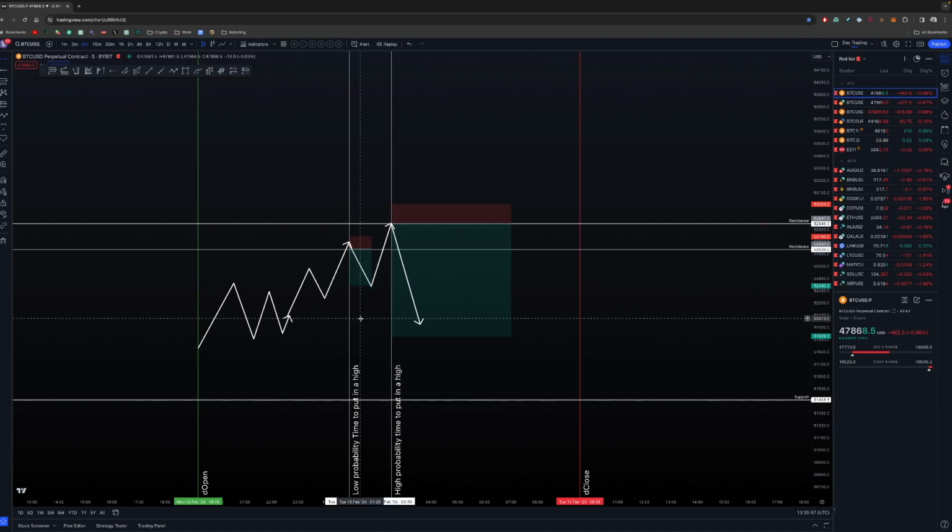So for me, one of the problems I always had is, my entries were really good, but I had very much difficulty determining if something was going to be a scalp trade, a day trade, or a swing trade. Like, how big was the move going to be? And then I found these times, and it can help you become way better at it because of these reasons.